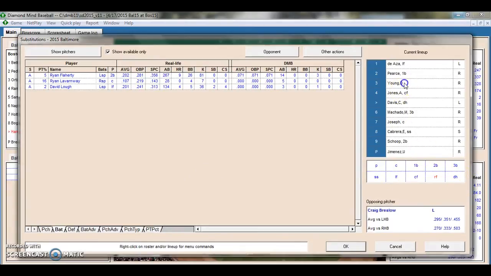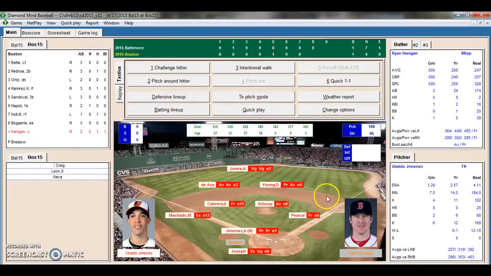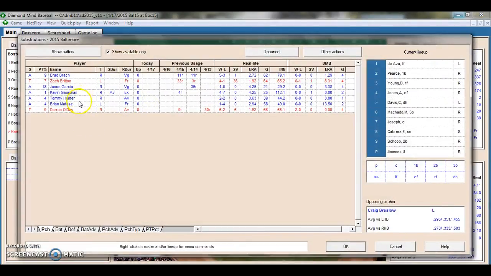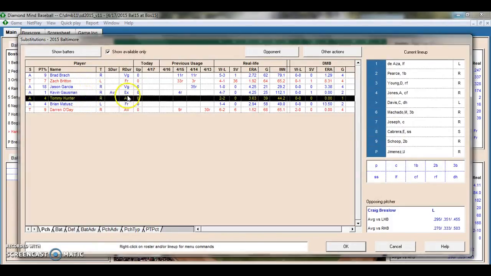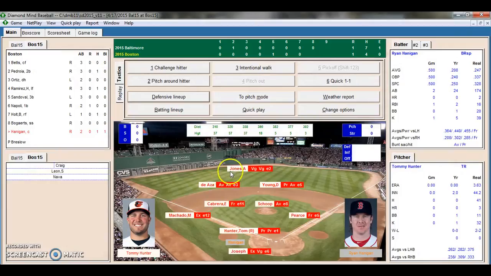Okay, now we go on the substitution screen because Young pinch hit for the right fielder Snyder. So we're going to right click on that to go to a new defensive position and put Delmon Young in right field. We click OK, and now Delmon Young is in right field, even though he's not all that great of a right fielder. Now, Ubaldo Jimenez is at 100 pitches, so it looks like we're going to go to the bullpen for the Orioles. They're going to bring in, it looks like, Tommy Hunter. So we'll bring in Tommy Hunter to pitch here for Jimenez. There's Tommy Hunter. So here he's going to face the catcher, Ryan Hanigan.